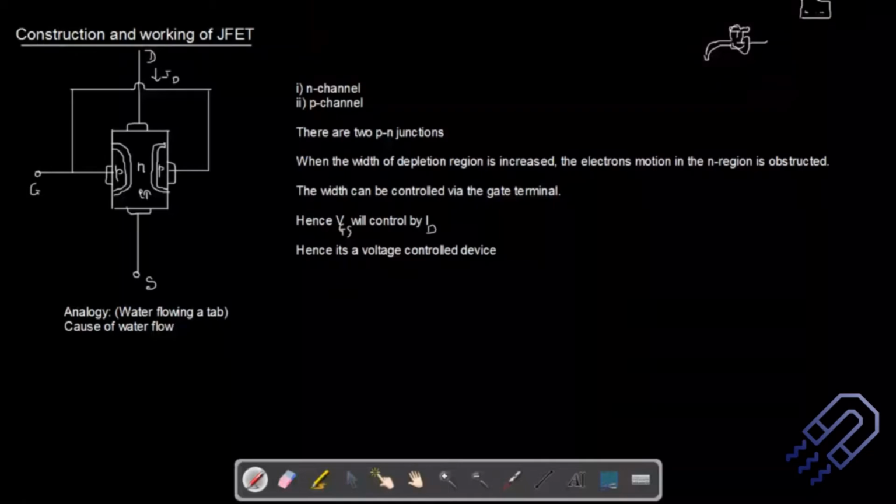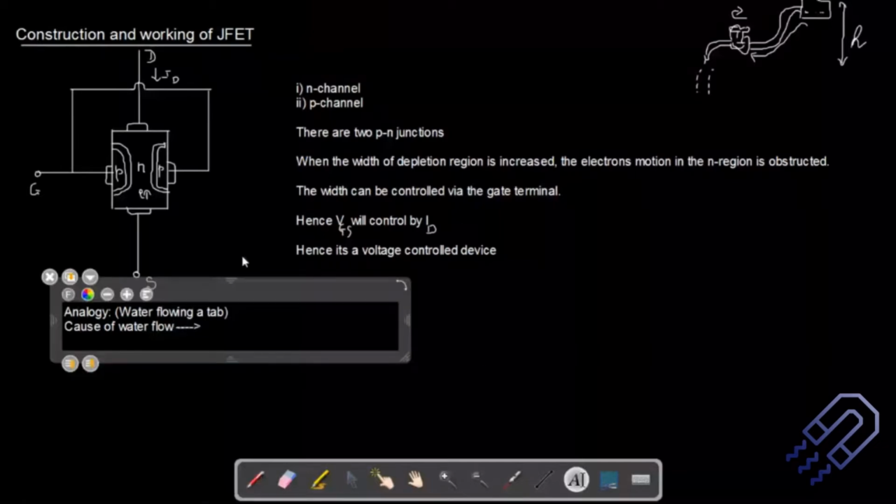I'm not very good at drawing, so I hope you can understand this. You're connecting it to the water tap. Okay, and this is actually at a height h. So in general, we say that this height h is nothing but the potential. So higher the tank is, more would be the potential. So that means the water that flows through the tap, as soon as you turn it on, you are going to get it because of the difference in potential. So here also, if you're talking about the current, that also flows because of the change in potential.